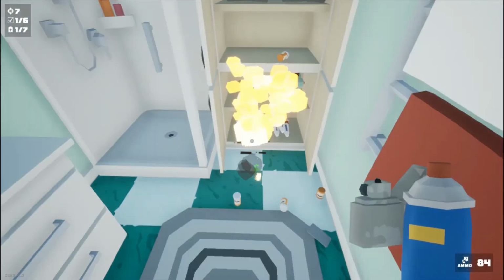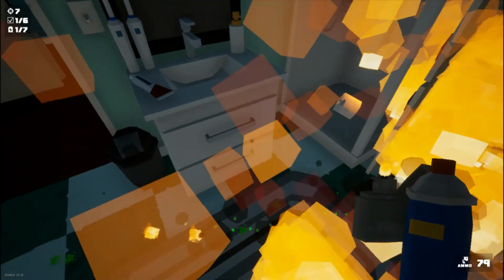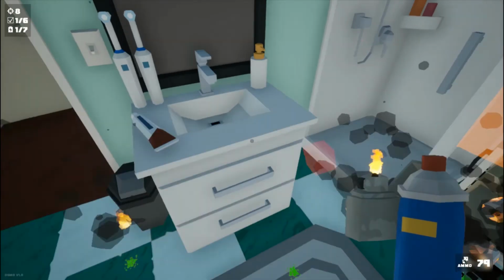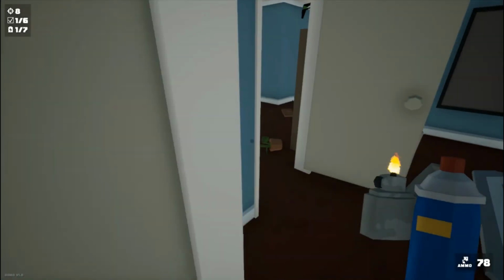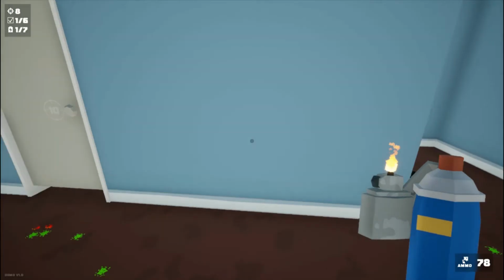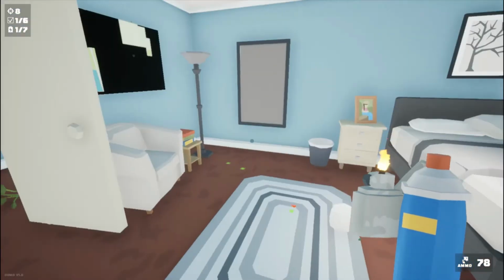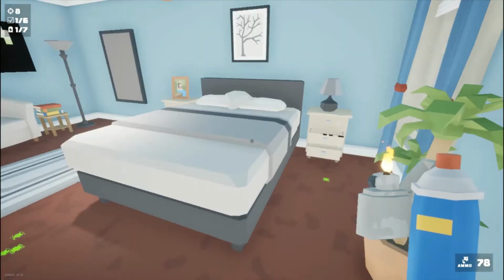Oh, this is my thing! This is my thing! Okay. Very cool. It's done now. 8, right? What did I unlock? Looks like a drawer over here which needs 12.